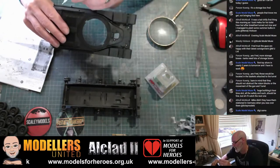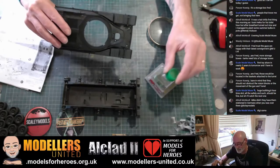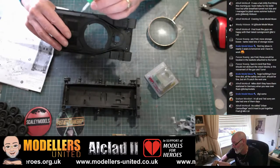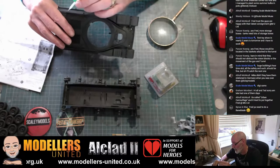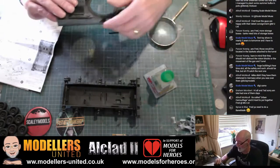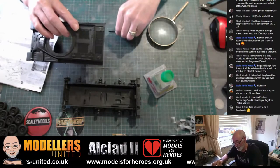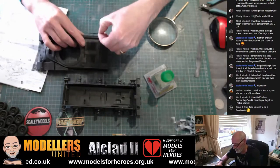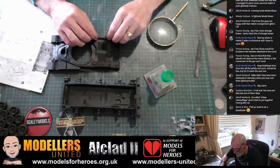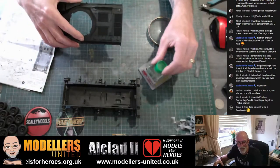Yeah, it's like a digital camo on an aircraft, but bigger squares. Looks cool, don't get me wrong. I see why the guy asked me. And normally, if it was an aircraft, I would just go for it, because I've always been like that. I like to be different, but my first tank, I'm not really going to push it too much. In fact, completing one will do.